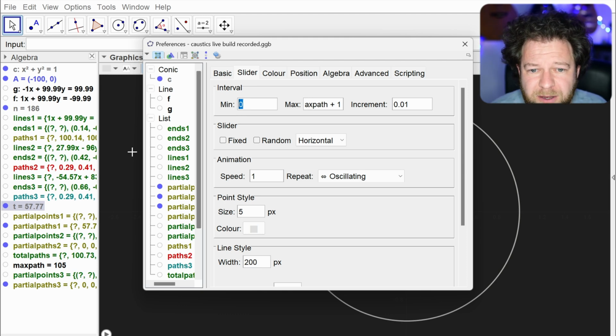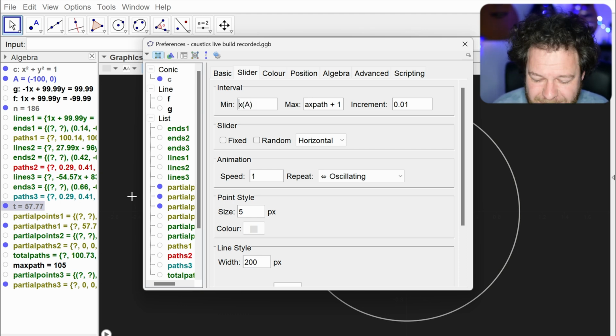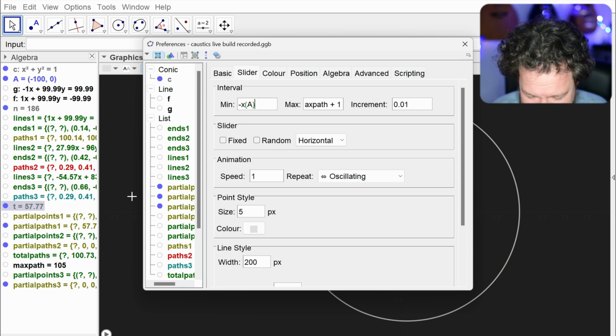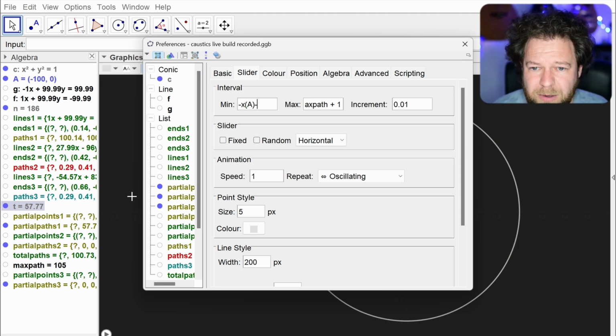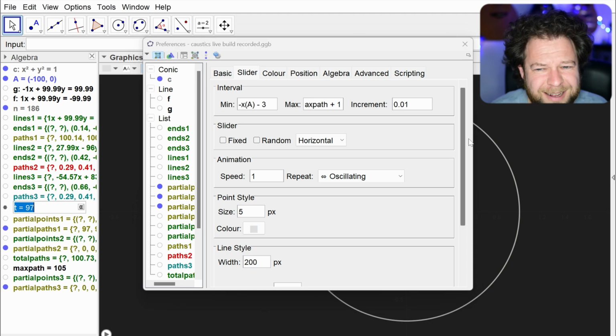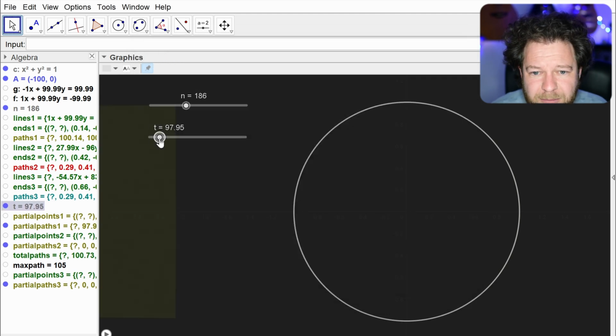I guess roughly the side of my screen is -3, is it? Wait, it's the x coordinate of A, but it's got to be negative. So that's now 100 minus whatever I want to start at. Let's try 3. I'm not quite sure of my logic there, but that is kind of doing it.